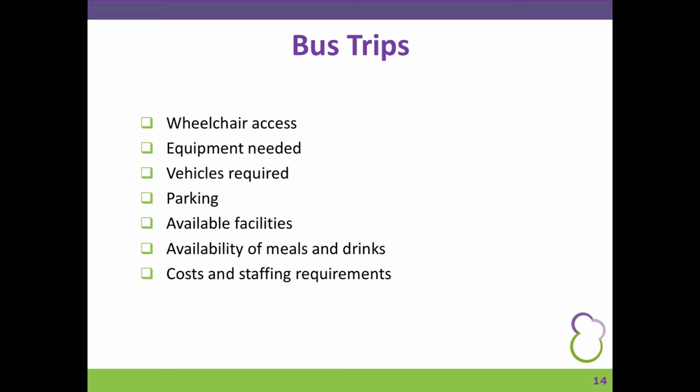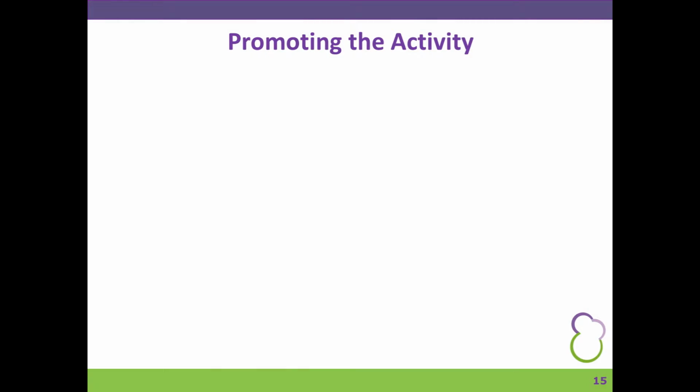Once you've designed your program or activity and you've found a location and you've set the dates for when the activity will take place, you'll need to identify possible clients and distribute information about your program and activity to them. What are some ways you could promote your activity to either the general population or to clients living within your community or within the aged care facility that you work?